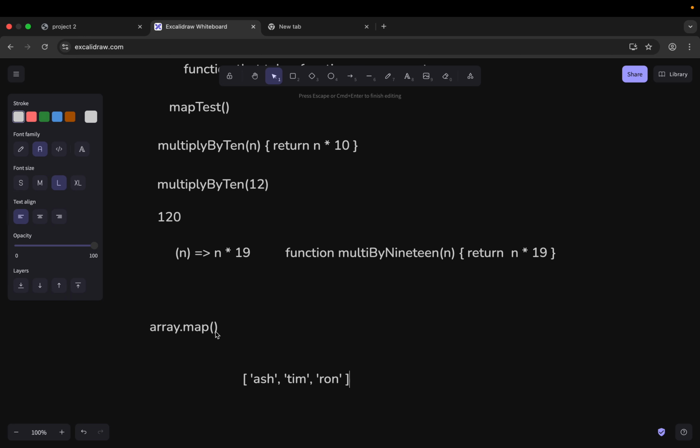It totally depends on me what I want to do with those values. Do I want to say hello Ash, hello Tim, hello Ron? I can define a specific function for that. So we must know what kind of value we are going to get, and then devise a function based on it.